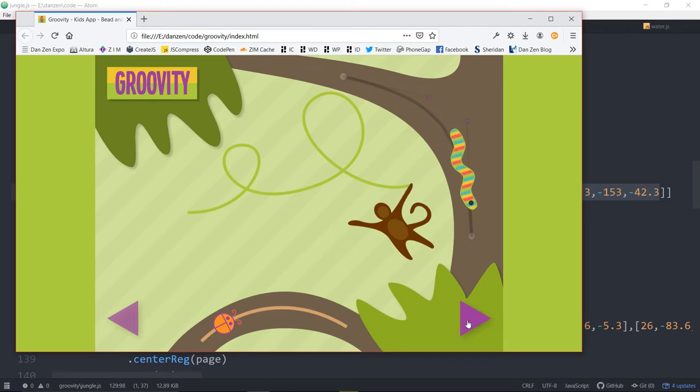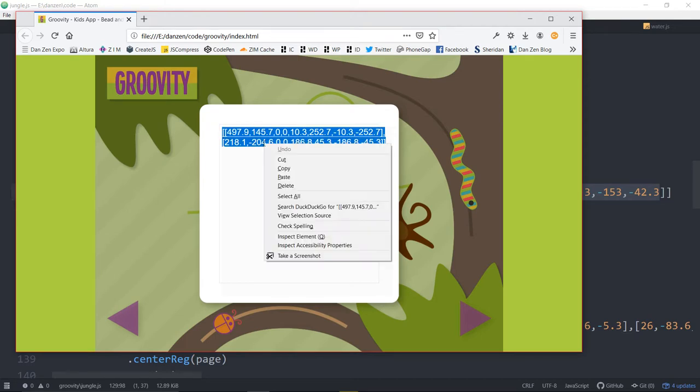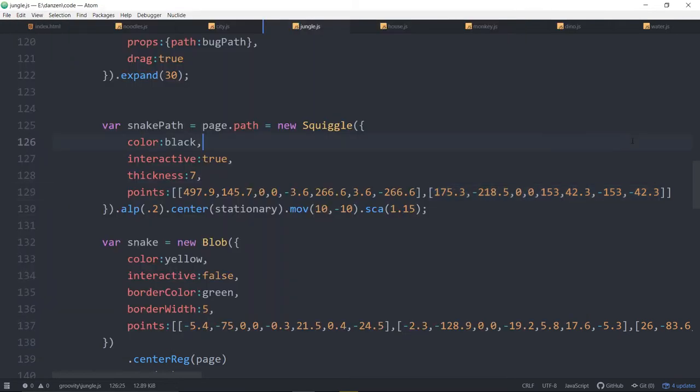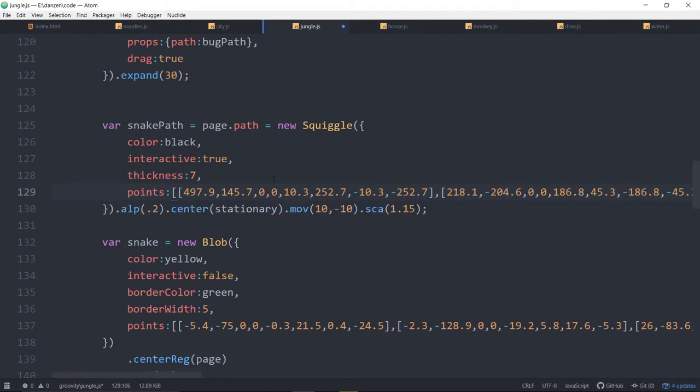Once we've got the path that we want, we hit the right arrow, and here's the path number. So we'll copy that. And come back into here and paste it. So basically, we are editing those paths in place, which is quite easy to do. We just move them around until we like them. And then we hit the record like that. Now I'm going to take this, which is our path. I'm taking that out now.